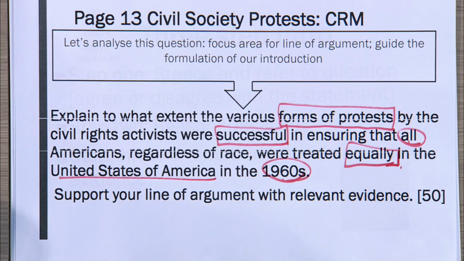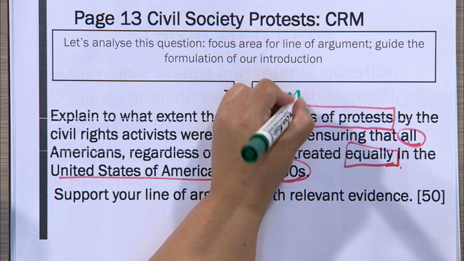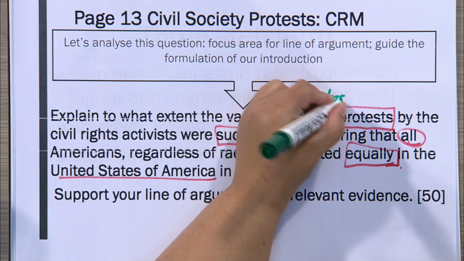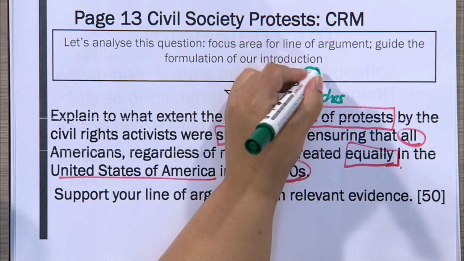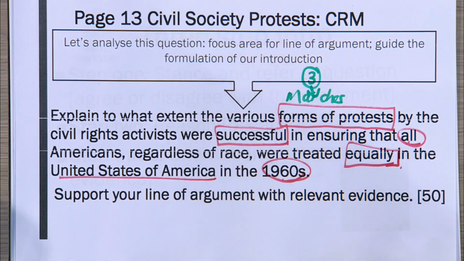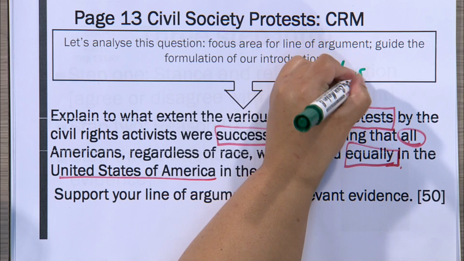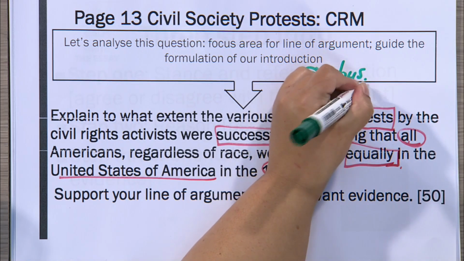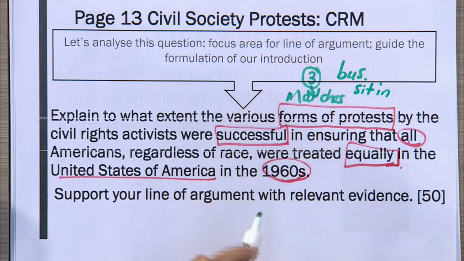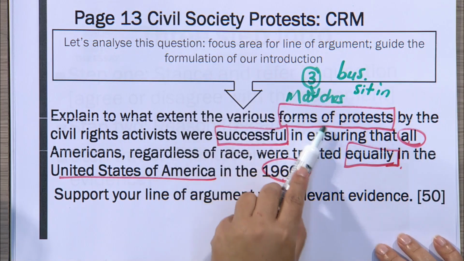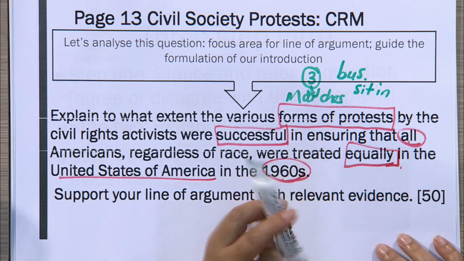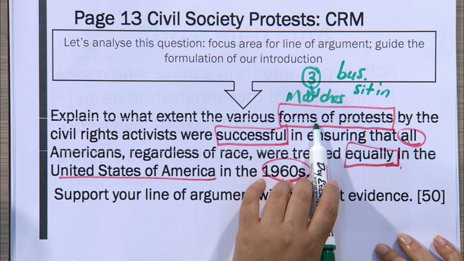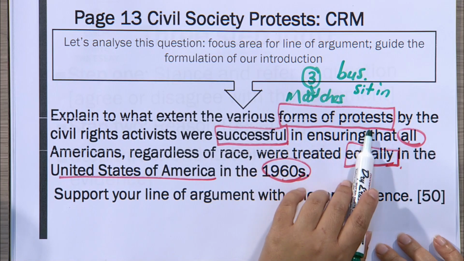We need to speak about the forms of protest. If we go back to our exam guidelines, you'll see we need to mention marches. And we already said that under marches, I'm expecting you to speak about 3 marches. You need to speak about the idea of bus boycotts. You need to make mention of sit-ins and so forth. So all of the examples that we came across in the exam guidelines that related to forms of protest need to come up in this essay.